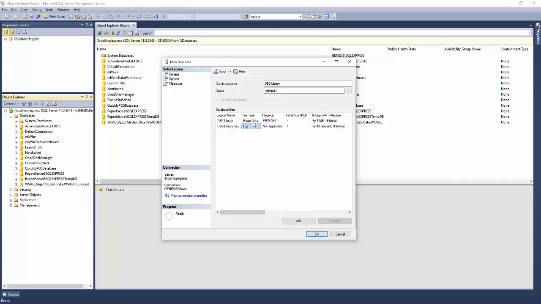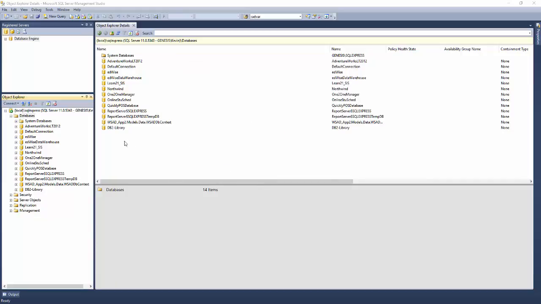Now, the rows data file has a .mdf extension, MDF, Mary, David, Frank. And the log file has an LDF, Larry, David, Frank. And the MDF file, again, is the file where all of your data persists. So once you actually save and write data back to the disk, that's where all of it goes. So that's going to be the most important file that you have, is that MDF file. So we'll want to go ahead then and click OK. And Management Studio will go ahead and spin up that database for us.